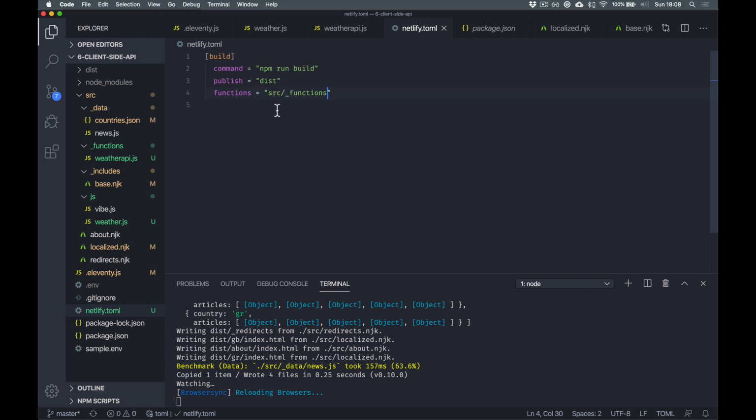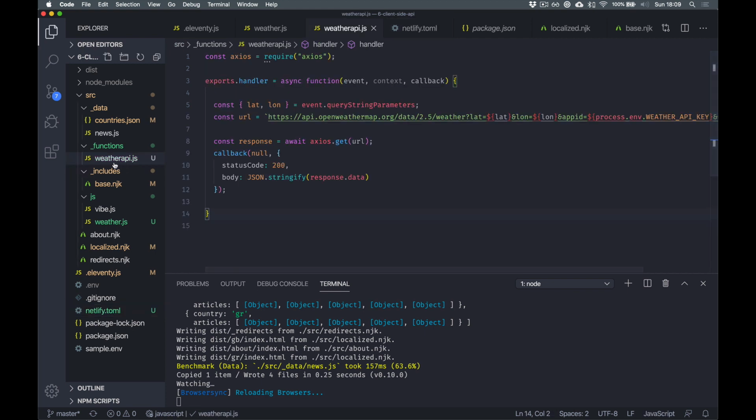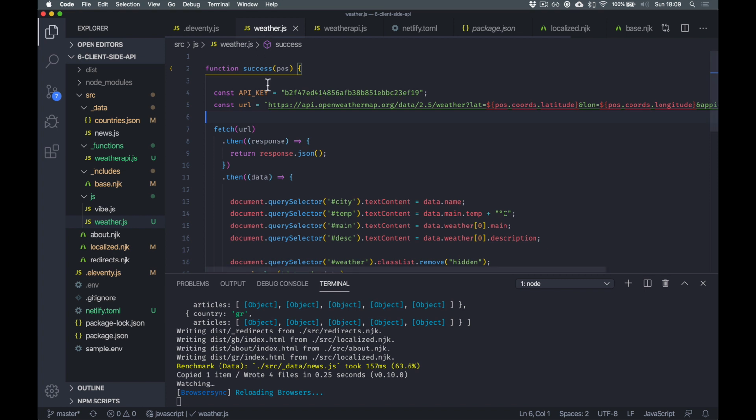Okay, so when we deploy that, we're going to end up with a URL with weather API in the URL that we'll be able to make our request to, instead of making our request directly to the Open Weather API. So let's make a change there.